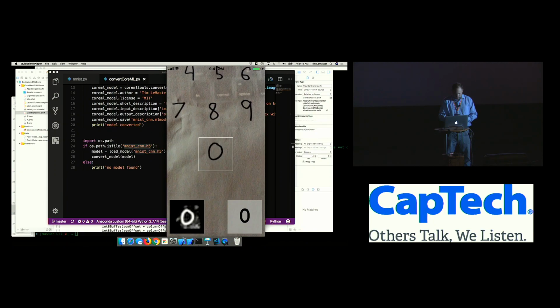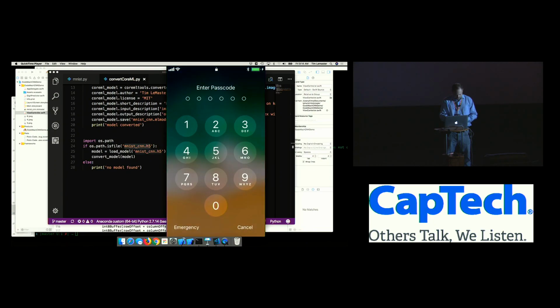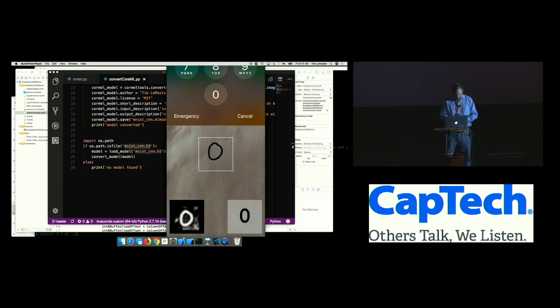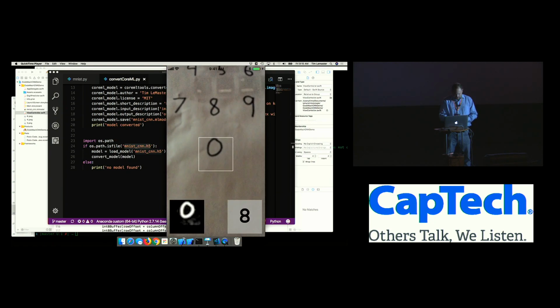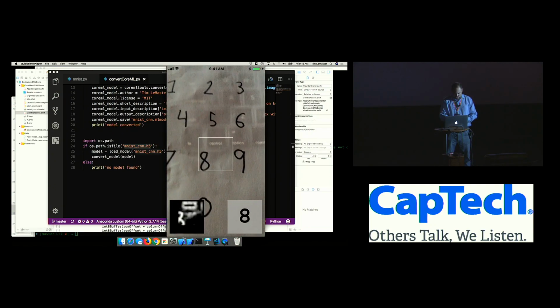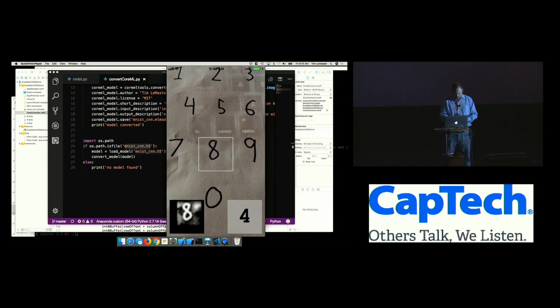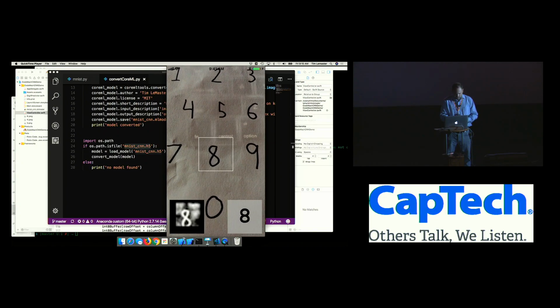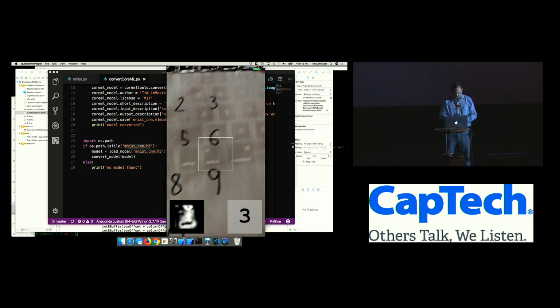What I can do, hopefully with the lights you can see as I go over this, is it can recognize a zero as a zero. Oh, it locked up on me again, hold on. It can recognize a zero as a zero. I must center it a little bit. My code for centering and all that isn't that great, but you can see what the neural network is seeing, and then you can see the output that it's thinking, the digit with the highest value.